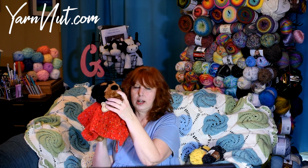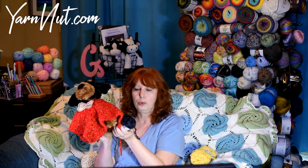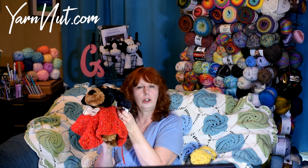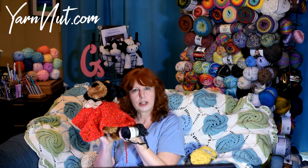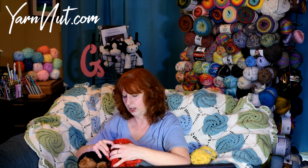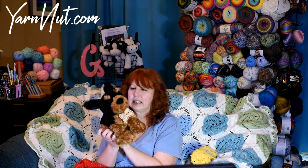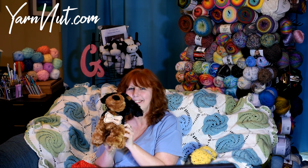Puppy. Very nice. Super soft. Blanket is made out of puffy pom-pom in red. Now on the site you'll see that this blanket has trim on it. I did have to take it off to measure, but it's going to have trim with Yarn Art mink in the color that matches the dog. So it really offsets the blanket really well. This red is a great color. I love it. Now this dog is really cute. They're all cute. I keep saying that, sorry. This dog is special because not only is he soft and cuddly, but he makes a noise when you squeeze his leg. I can see that can be a little annoying, but fun anyway.